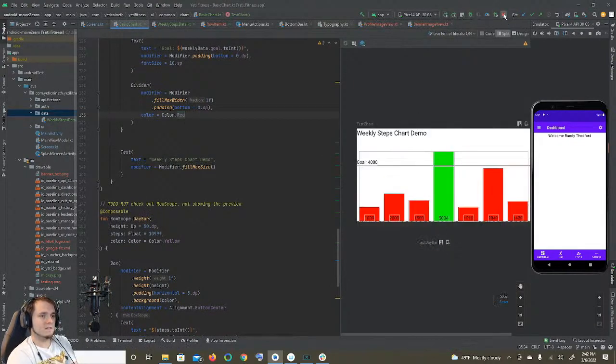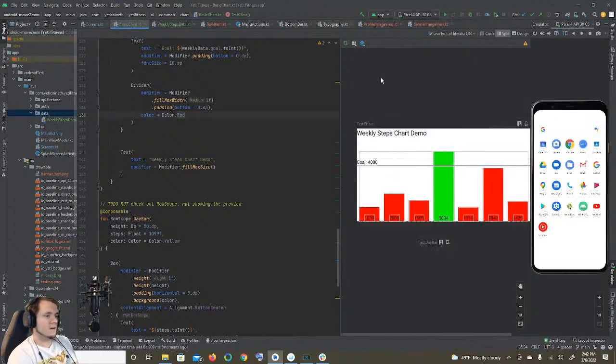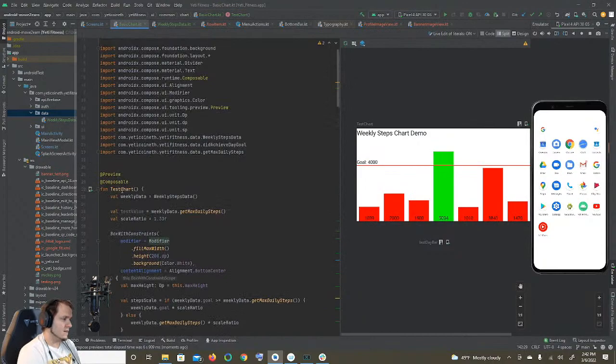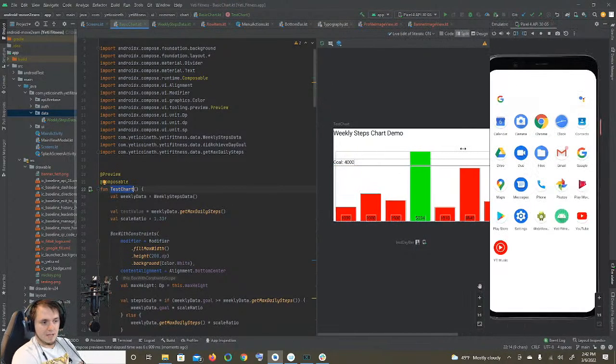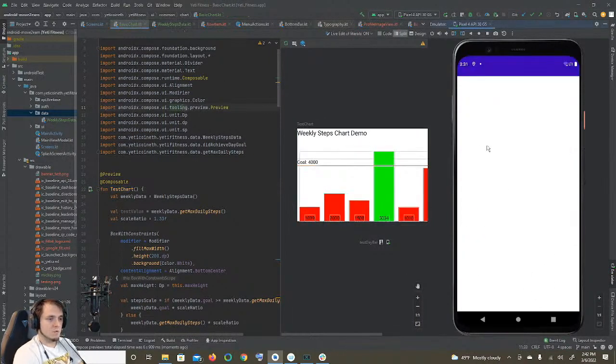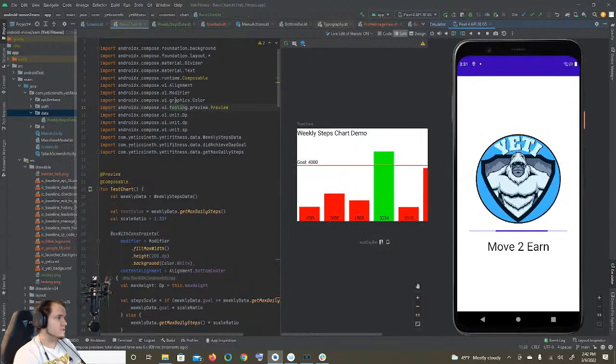Yeah, hit stop here. Let's go ahead and put this chart real quick inside, we'll call it test chart, inside the actual app. So we're just gonna throw it right here on this home page.